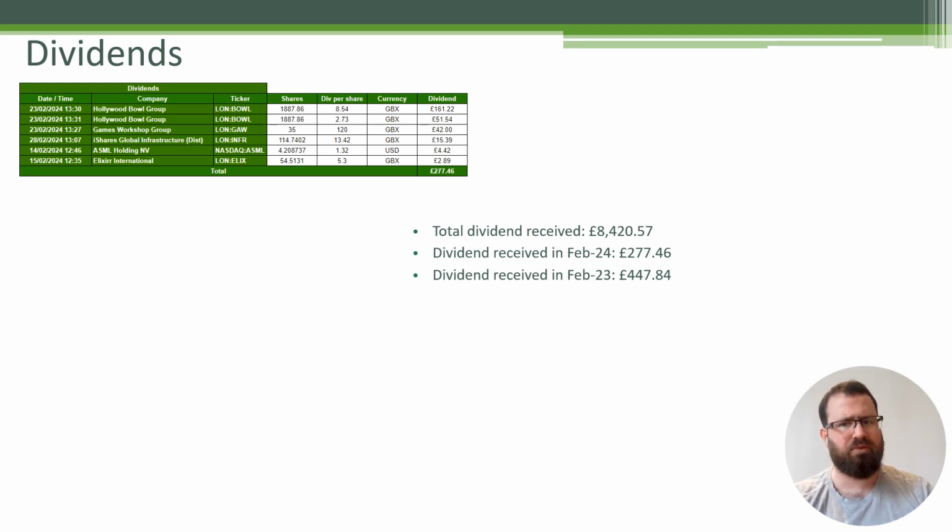This was a huge average up for me. I'm up like 45% on the position. However, I have done some preliminary work and would still maintain that it's a fine buying opportunity right now. So we will, again, trust the process, put money where we think it can go, and therefore reinvest our dividend into Hollywood Bowl. So they would have been quite low down on the buys on the previous, but that's the rationale there.